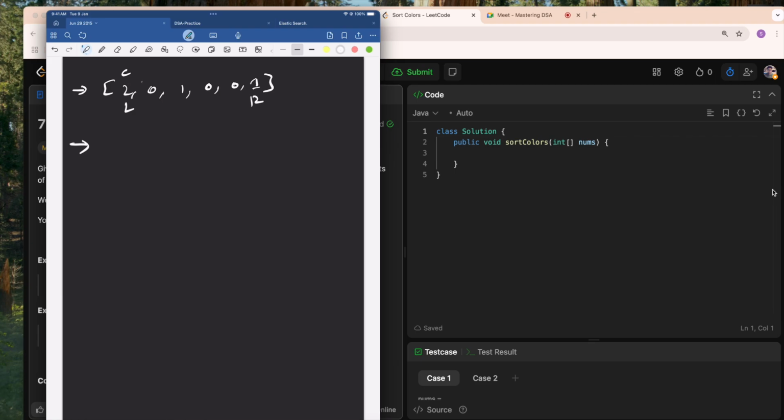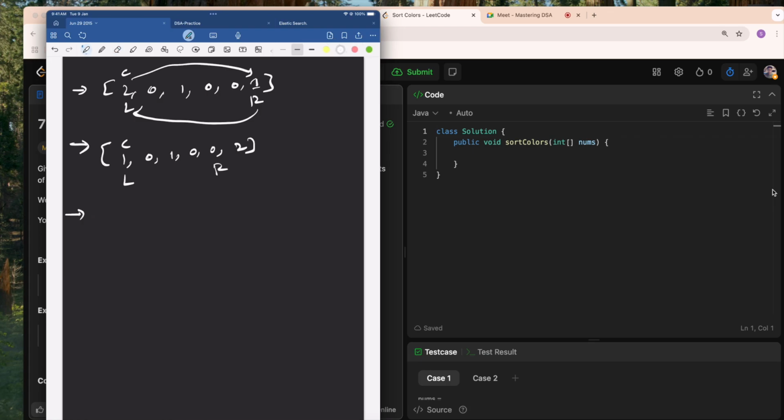My current is pointing to value 2, so it has to be swapped with the right. So when I swap with the right, 1 will come here. There is no change in other values. 2 will go here. And you don't know which value you swapped, so you only decrement the right pointer, but there is no change in the current and left. Now you know.